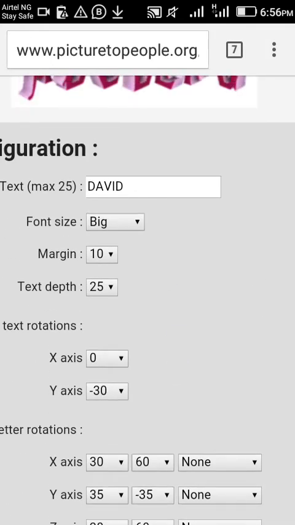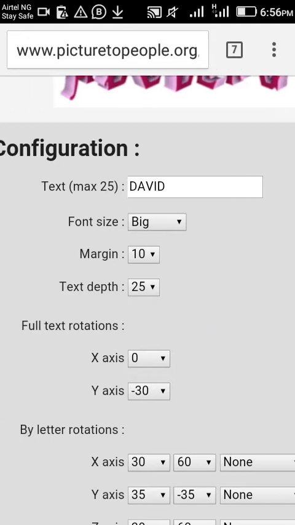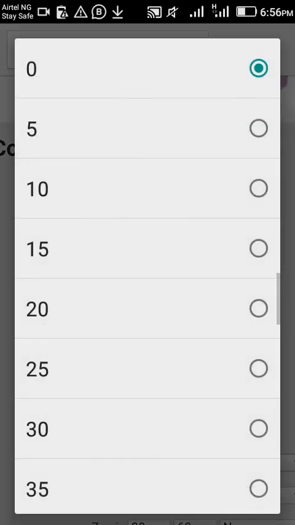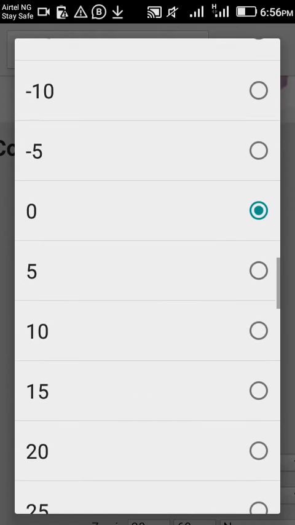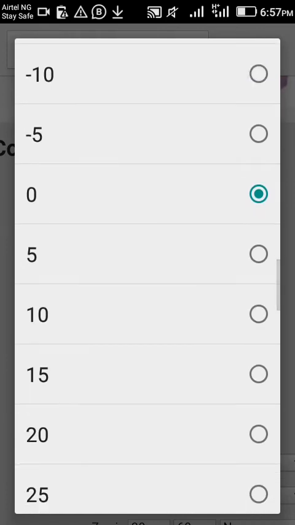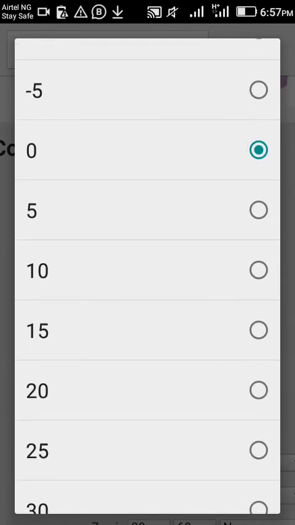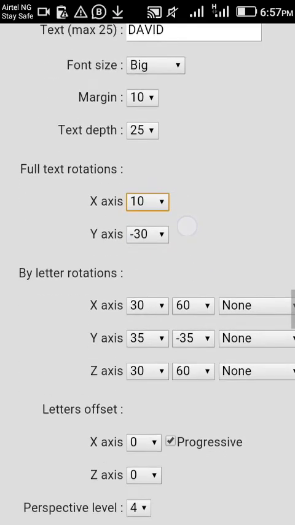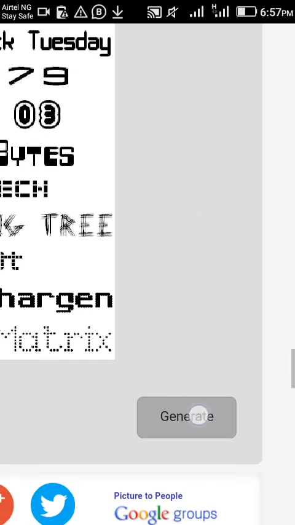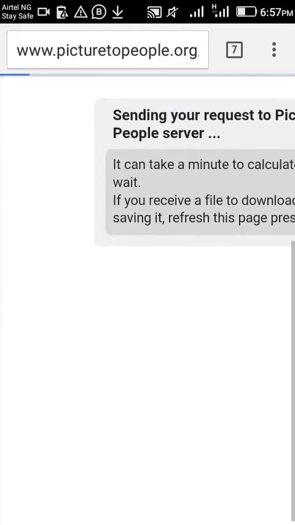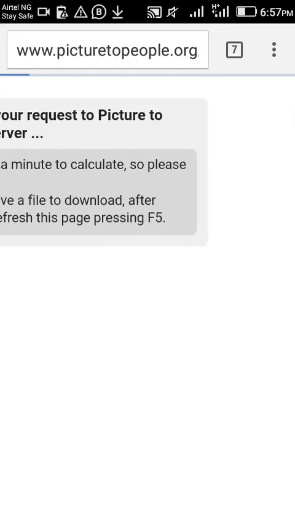And like I said, difference of what? 10 degrees. So this time we'll come here to the x-axis and add 10 again. Before it was minus 10, then we used 0. Now we're adding 10 again, so it will be plus 10. And that's all. We'll come again and say generate, and then we'll strip off the background again. So I hope you're getting the process.